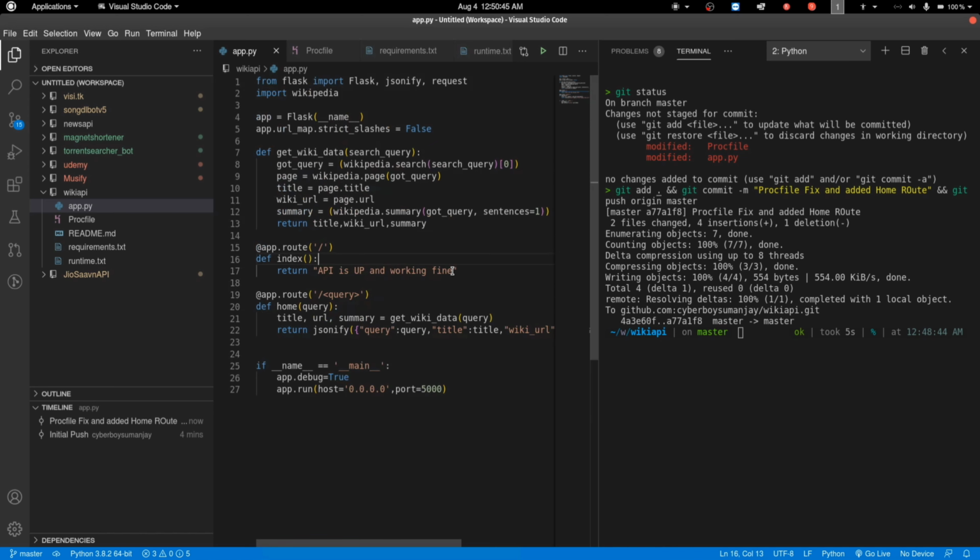So yeah, that's pretty much it, guys, for this video. I hope you understood the basics of firing an API and connecting the normal Wikipedia code. This was the raw code, we can use it in the terminal, and then we connected it to the web using just about 10 lines of code. With the power of Flask, we were able to get it hosted on a website using Heroku, and we got a link of that.